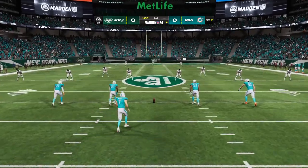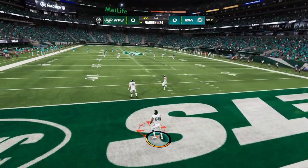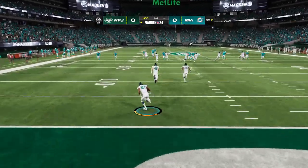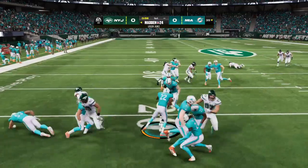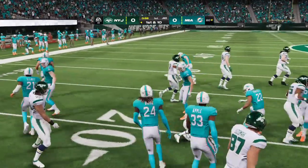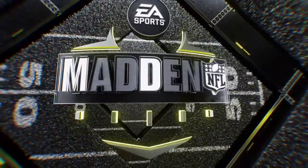Time to set the old turducken aside and get ready for football as here we go on a Thanksgiving night. Xavier Gipson now from his end zone. Breaks through the contact. And the decision to come out of the end zone is going to cost him 5 yards as he's taken down right at the 20.